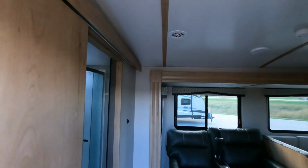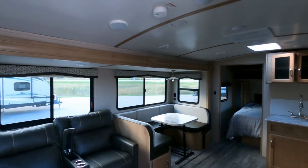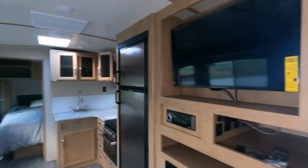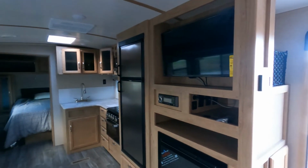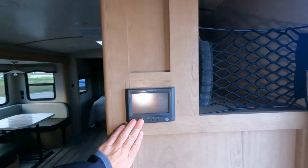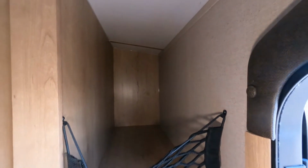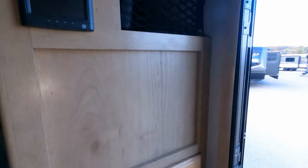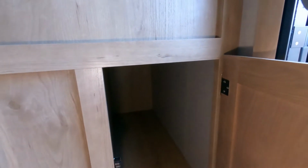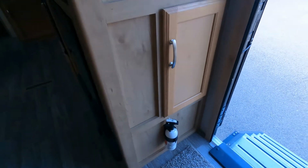Okay, heading inside, the first thing you come across is the great room here. So the dining and the lounge and the kitchen and your entertainment center, all right as you walk in. But I did want to point out, we've got our thermostat over here, our command center. There's a nice storage cubby back here for your odds and ends. There's also one down here. So you do have a lot of nice places to toss your stuff when you come home. Fire extinguisher on the floor there.